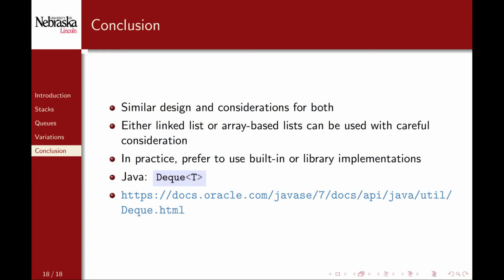Both stacks and queues have very similar design considerations and implementations. Both can be efficiently implemented with either linked list or array-based lists, though some careful consideration and plenty of testing needs to be performed. As before, it's best practice to use built-in implementations, or to use a well-designed and well-tested library. Java, for example, provides a general Deque implementation that can be used as either a stack or a queue, and is very versatile in its design.